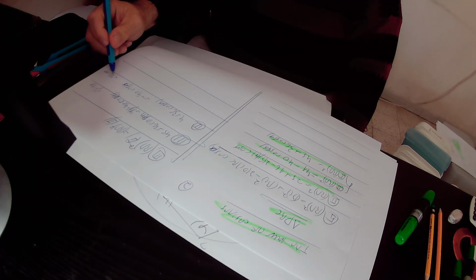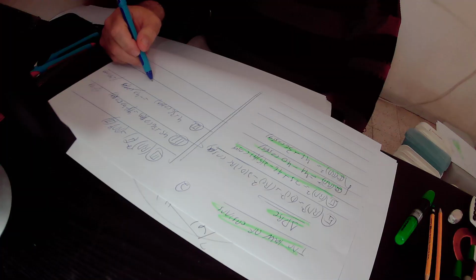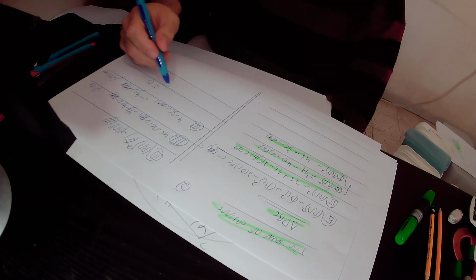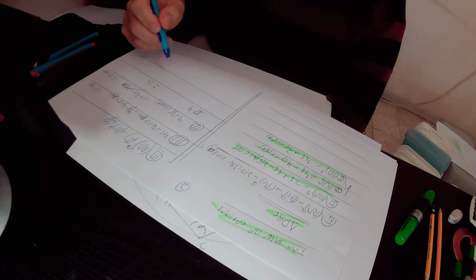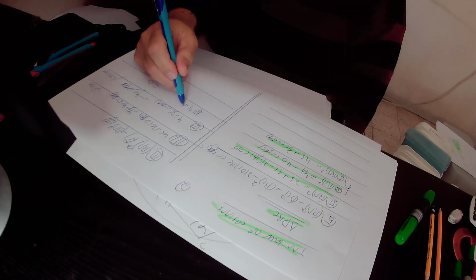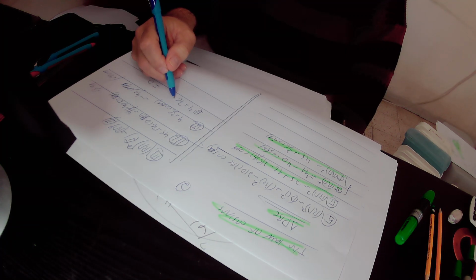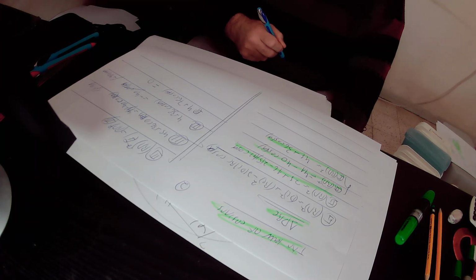So 40 times cosine alpha minus 40 times cosine alpha equals 0. So here we have nothing, that is to say 0, and on the other side of this equation 3 we have 4 and 36 cosine alpha plus 40 times cosine alpha equals 76 cosine alpha. So in total, according to equation 3, 4 plus 76 cosine alpha equals 0.